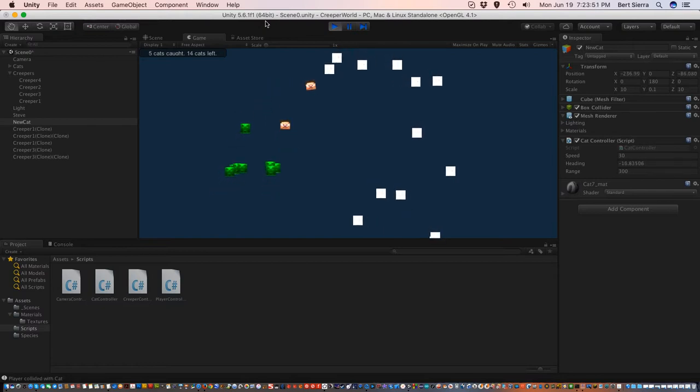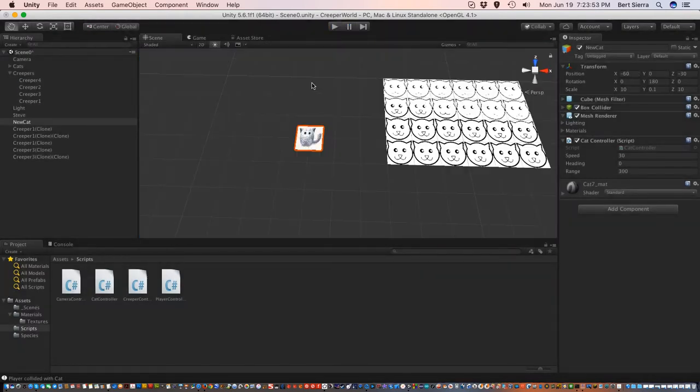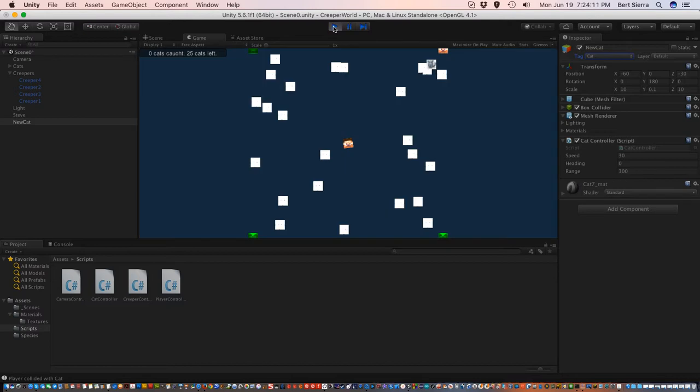Actually, yeah, there's something I forgot. Forget the fact that Steve's a little tilted over and there's a Steve chasing me. The reason that failed to act as a cat is I forgot here we have to put it in the cat. We have to tag it as a cat. That plays into how the scripting is done. Let's try that again, and we'll see.